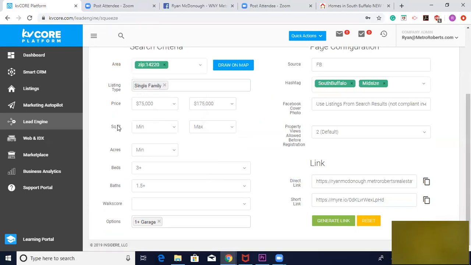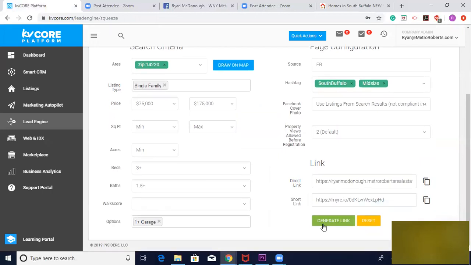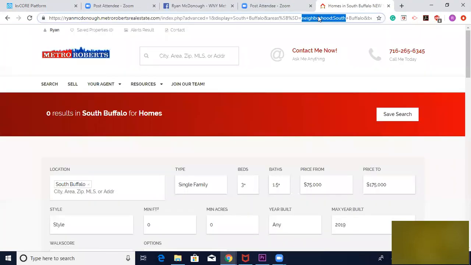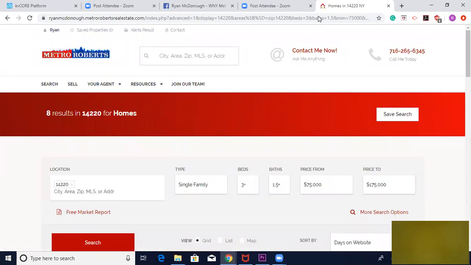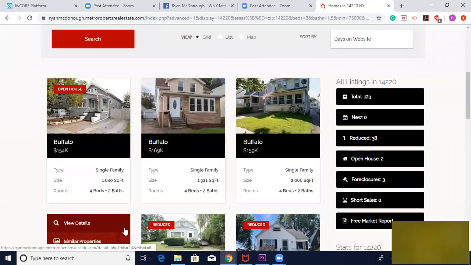It's not exactly what we want. So we'll try putting in the zip code here. We have to regenerate the link because it changes it. So I'll copy it to clipboard. Oh, there we go. We got eight results. So that's good. That's a good, successful multi-property squeeze page.